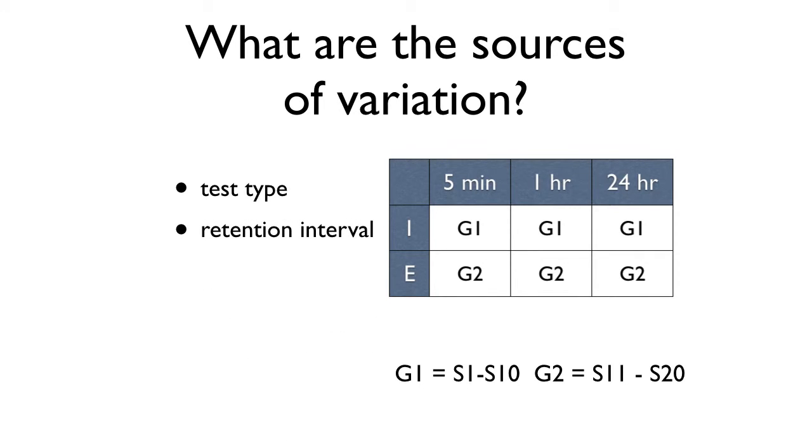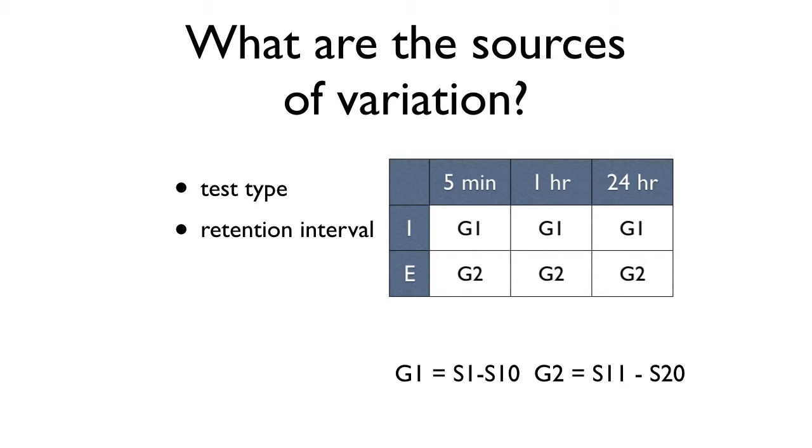Retention interval is a source of variation. Now, what about the subjects? Because you know how with repeated measures we just assign subjects, we call subjects a variable. Well, subjects are still a variable, but you cannot now talk about subjects on their own. Okay? You have to talk about subjects in what group they're in. Right?